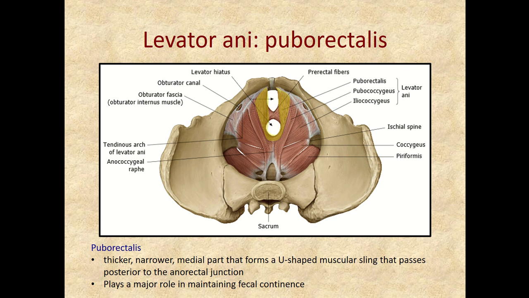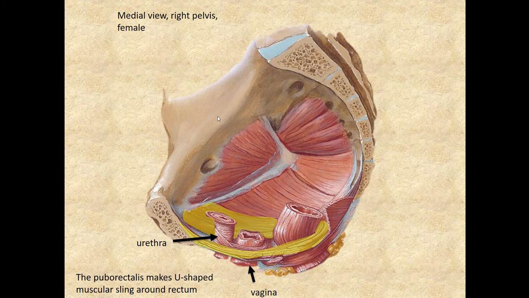So the three parts of the levator ani, the most anterior part, and it comes and joins the other side, is called the puborectalis, and it wraps around the rectum and helps keep this rectal anal angle that is important for keeping fecal continence. And then I wanted to show you another view where you can see the puborectalis muscle sling around the rectum, and the rectum continues inferiorly here, projects posteriorly as the anal canal, and superior to the puborectalis, this whole region is the rectum.